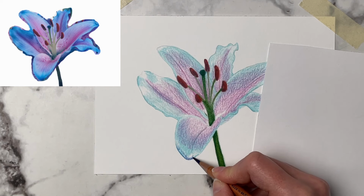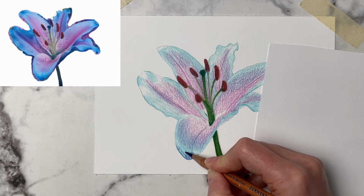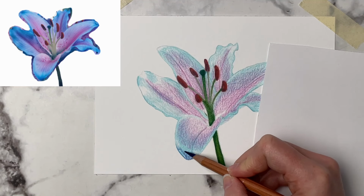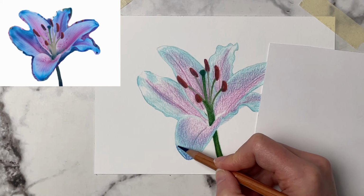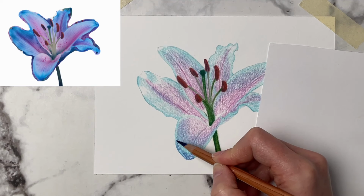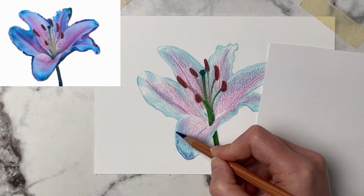And this is a really pretty blue color too. Now again, following the directions of this, it's a little more almost scribbly here. So I'm just following that direction. And it's not quite all the way to the edge. There's a little hint of that light blue coming through, and then I'm pushing a little bit less as we get down here.